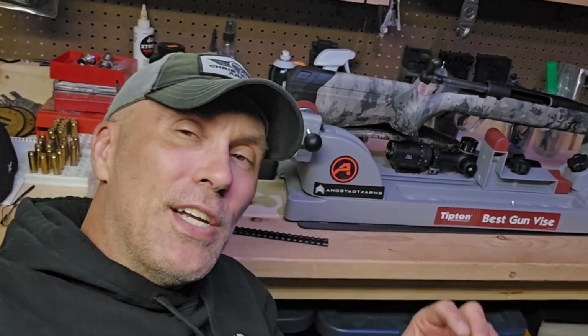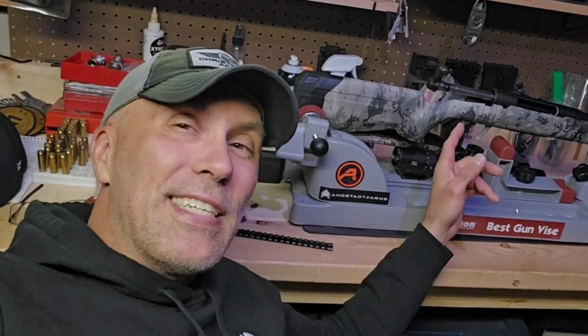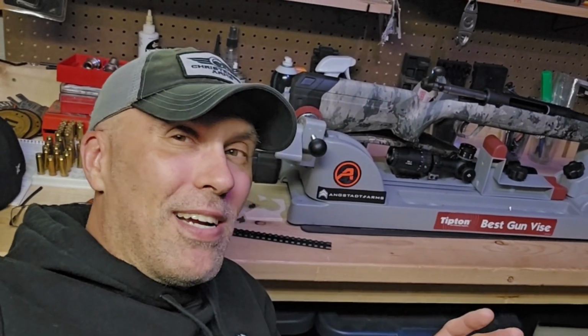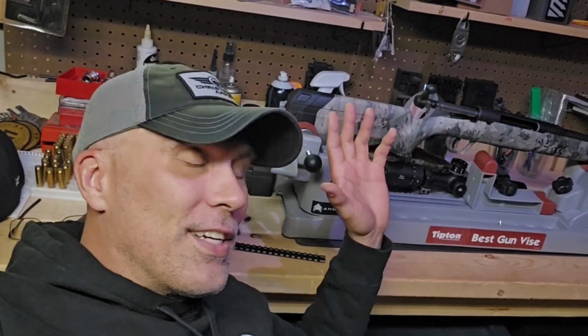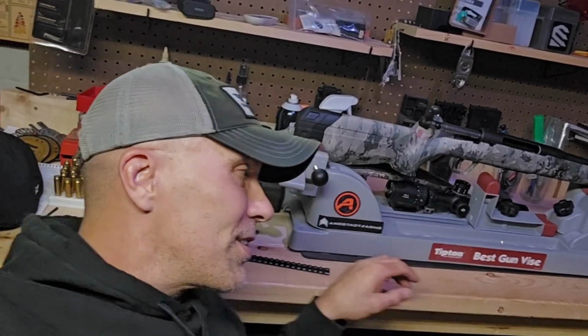Now these combos come with a scope on them that is a bit lacking, aside from the rest of the rifle. So what I'm going to talk a bit about today is removing that scope and replacing it with a quality optic from Arken Optics. Now you might think that is a straightforward switch. You know, you get this rifle, you got something for $300 or so on sale. You pick up your Arken Optic on sale, you grab some rings, you're going to mount this thing right up.